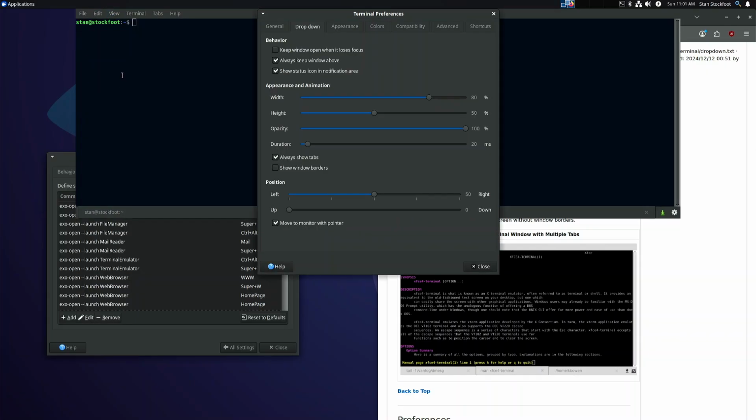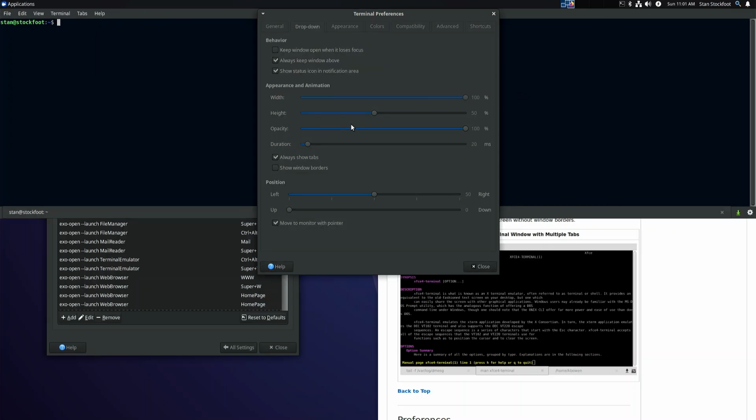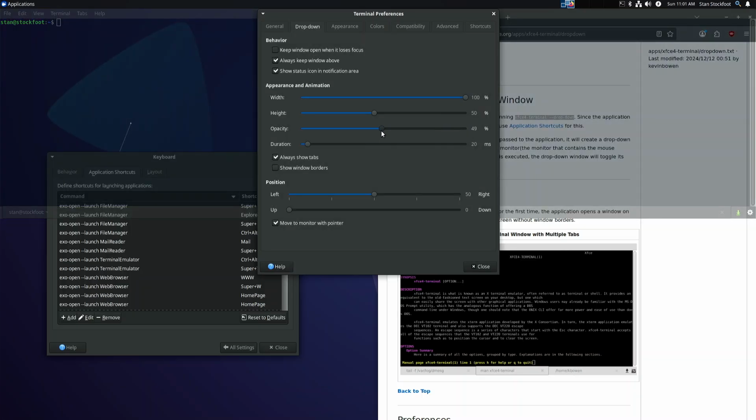Now, preferences. Let me see here. We want 100% of the width. 50% of the height is fine. We want 50% opacity. We don't want to show tabs.